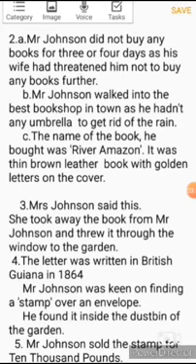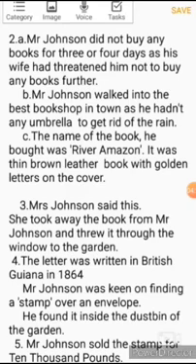In the story, Mrs. Johnson didn't like her husband purchasing books. But one day Mr. Johnson purchased one book, the leather book with golden letters on the cover, and Mrs. Johnson became furious. After that, she took away the book from Mr. Johnson and threw it through the window to the garden. Okay, students, now I have explained it also.